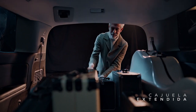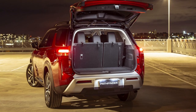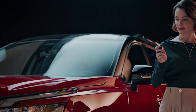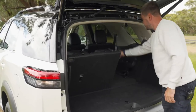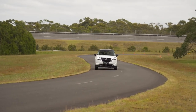Cabin space? Check. Cargo space? Check. Up to eight seats? Of course. The Pathfinder comes with a whopping 80.5 cubic feet of cargo space that allows you to pack as many groceries and items as you want. And while at it, you need not worry about the boot as it comes with a power liftgate. You also get second-row captain's chairs that provide easy access to the third row and create enough space between them to keep the kids from fighting.